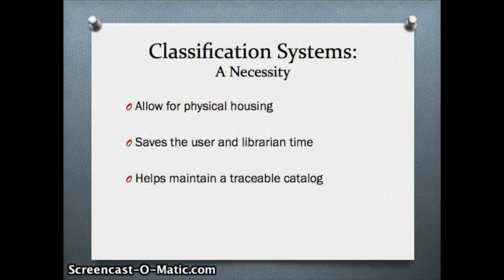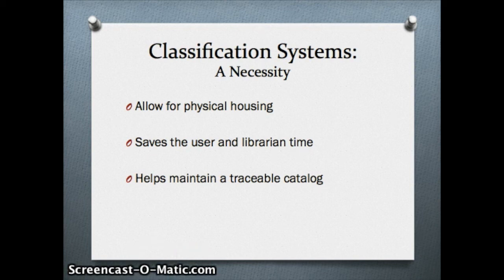To state simply that classification systems are only used to organize books would be an understatement. These systems allow for physical housing of the books, letting staff know where certain books should be replaced, and where a new book should be shelved into the system after a librarian or staff member reviews its topic and sees what categories and specific area the book would fall into when using their specific classification system.